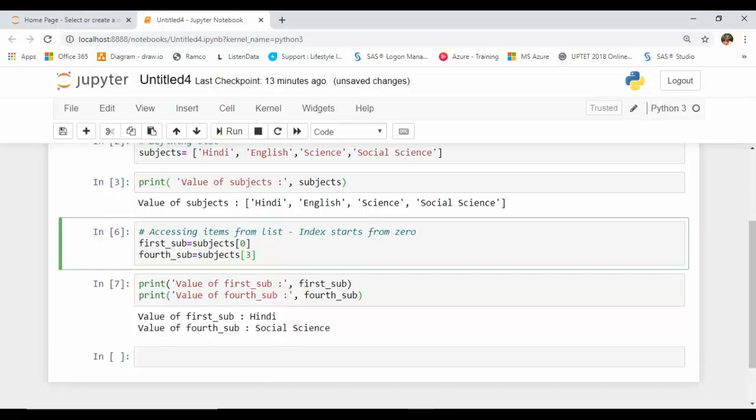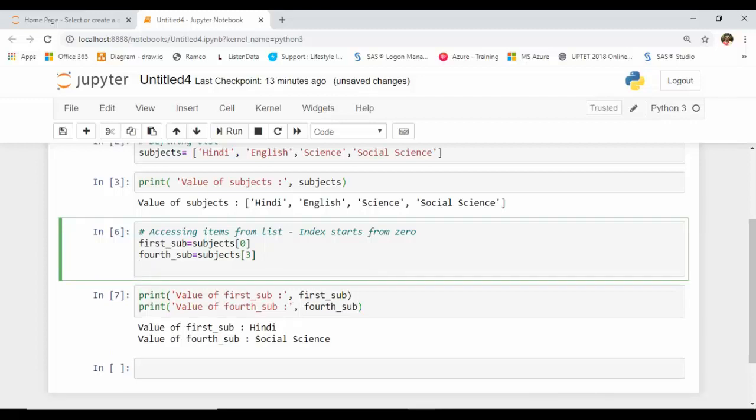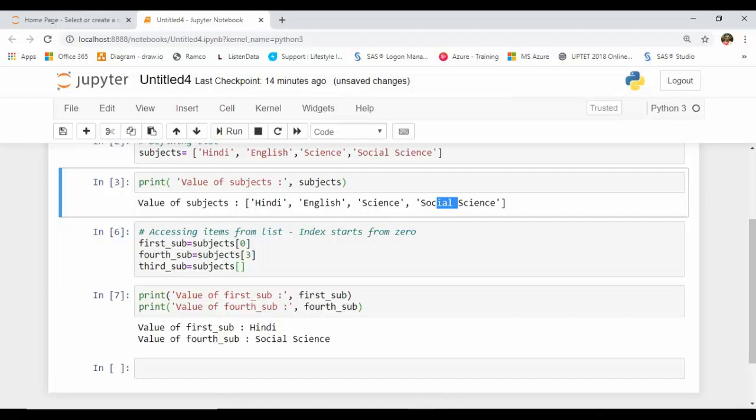We can even start indexing from the right-hand side. If we are looking for the third subject, then we can try from the right-hand side. Third subject is equal to subjects, so this is -1, -2.